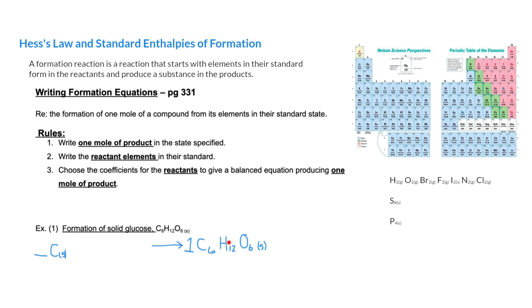Then the next element is hydrogen. Now be careful, it is a gas because it's red lettering. Red lettering is gas. Blue lettering in the periodic table that we have in the back of our textbook is a liquid at standard temperature. But just be careful of our diatomic ones. I like to call them Haberfinkels. You might have known them as a hockey stick or another name, but they're the diatomic elements H, O, Br, F, I, N, and Cl.